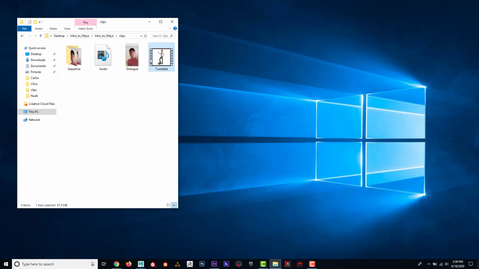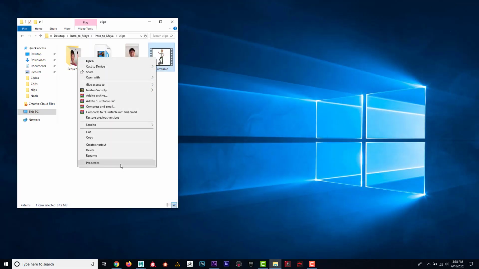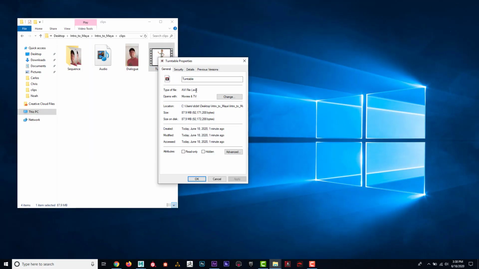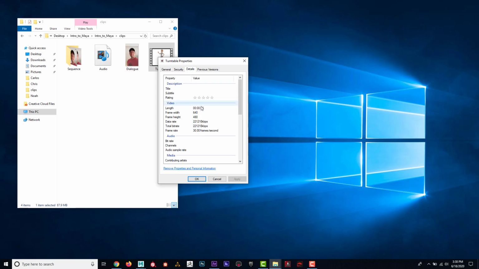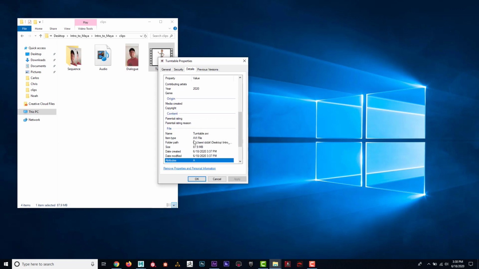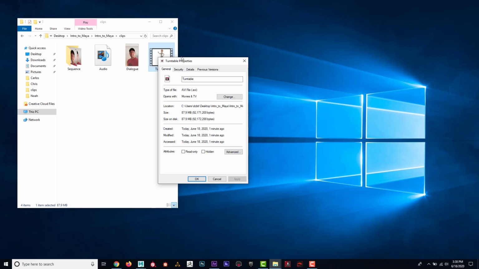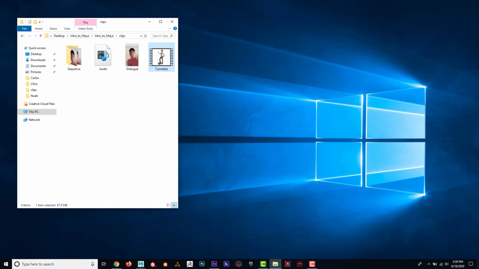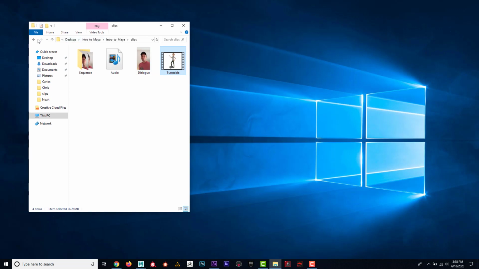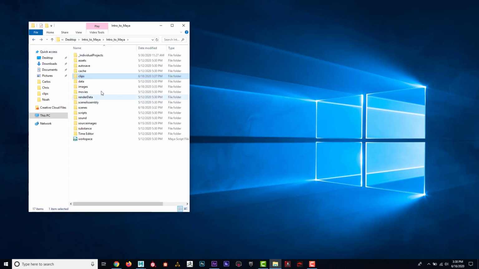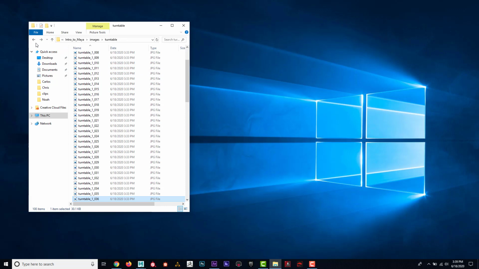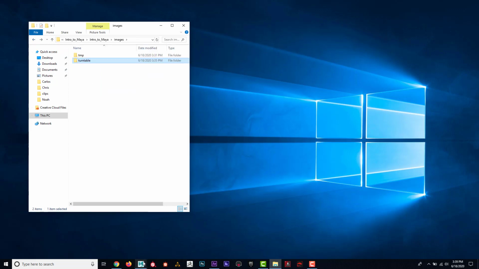But now what's neat about this is that I could go here, and if I look at the properties, it's an AVI file. It's a very small file. Well, it's actually bigger than I thought. It's almost 90 megabits, okay, for that short clip. But I could email that to a friend. I could email that to myself. I could do whatever I wanted with it. So that is just a quick look at how to render out a video.